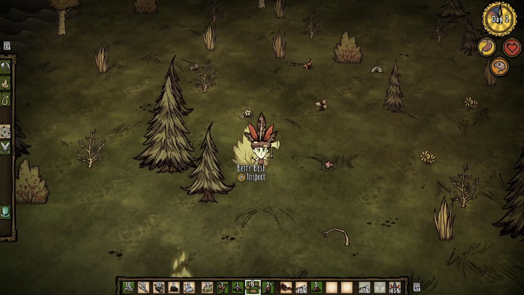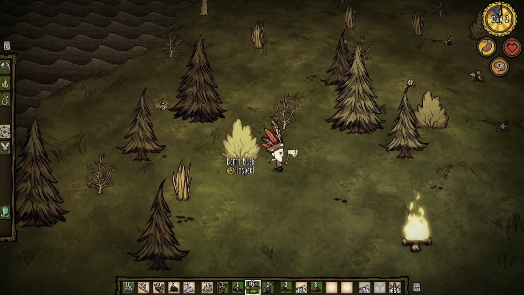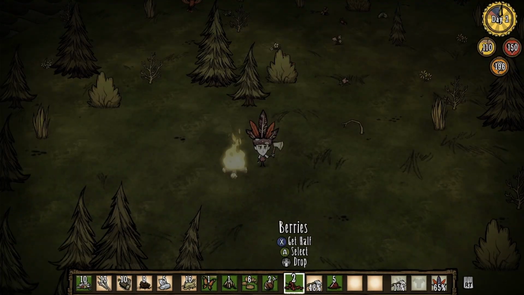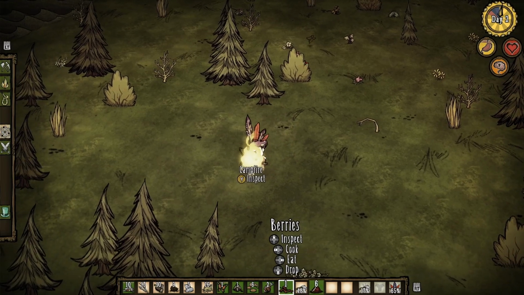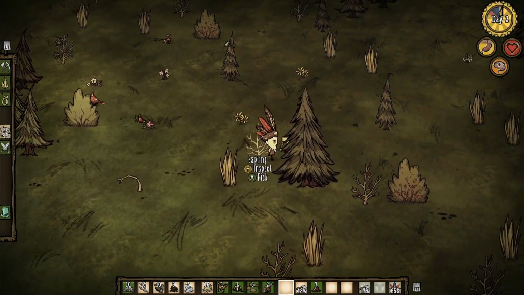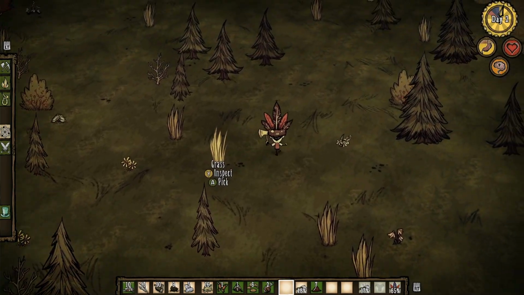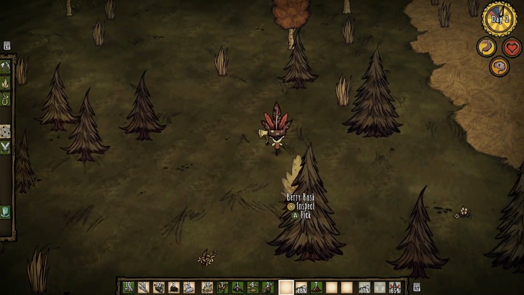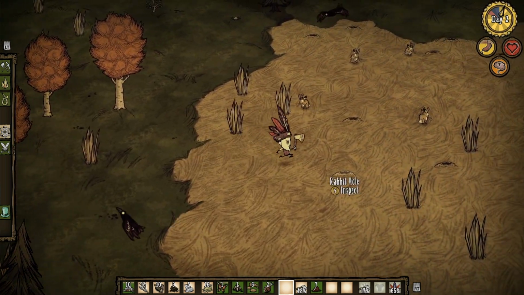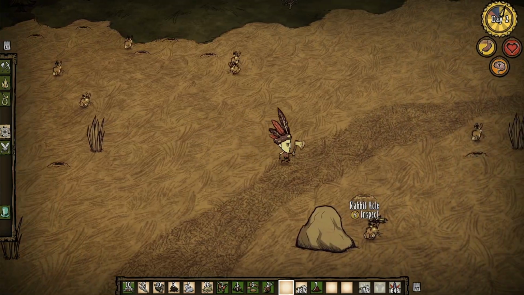We're gonna go ahead, so I don't want to get in trouble with it. We can't dig anything up yet. We don't have a science machine or an alchemy engine, so we don't have a shovel. We have to build a base camp to get those things first. Let's move on and see what we can find. Let's push on up into here. There are a lot of rabbits and stuff here, though. Like, let's push over here and see what's over here.